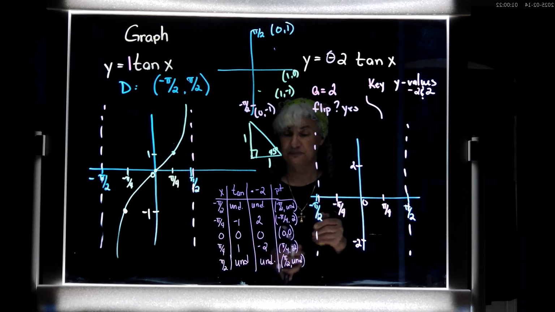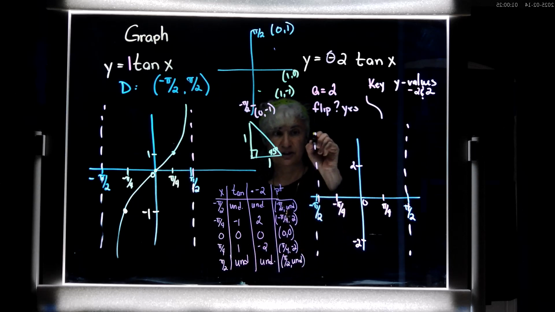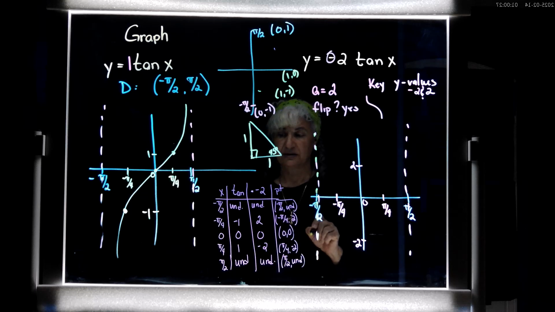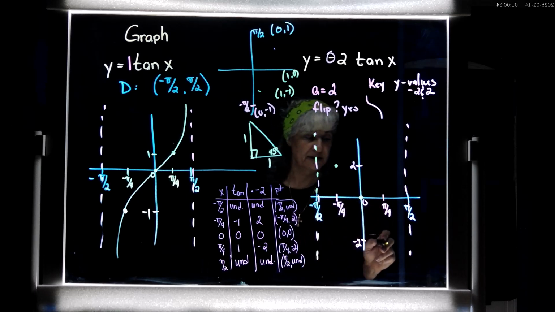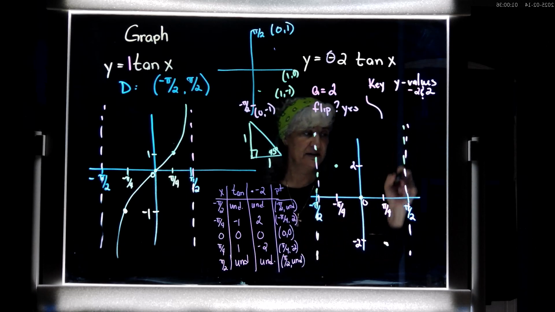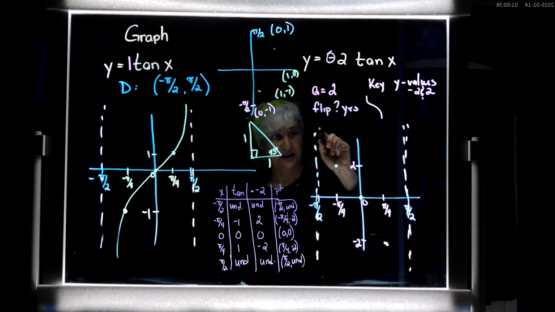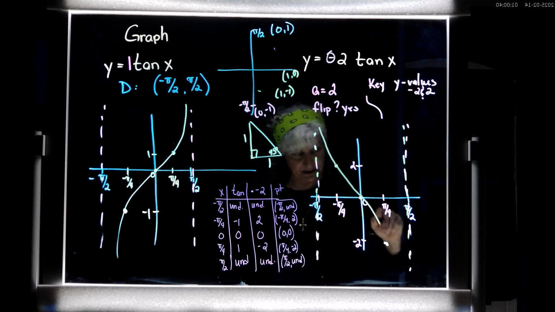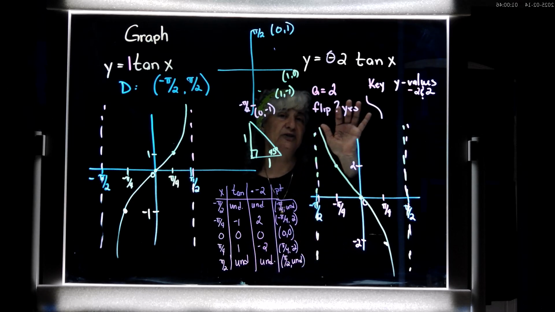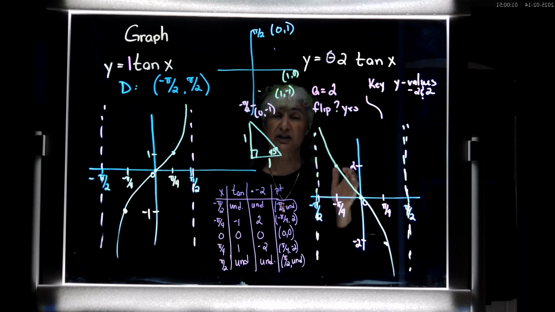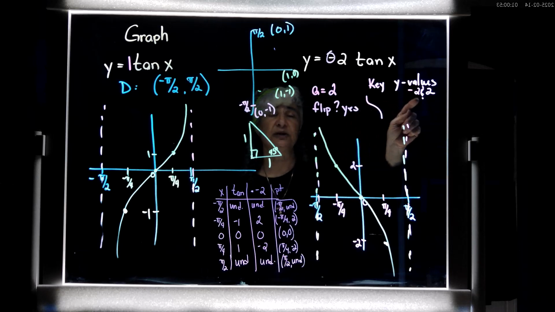Okay, here we go. Asymptote. Negative pi over 4 and a positive 2. 0, 0. Pi over 4 and a negative 2. And then undefined. And it is flipping like we said it should flip. Good? Does this make sense? I'm still using the attributes, the characteristics we got from sine and cosine, FYI. That's not changing. We're tweaking it a little bit though.